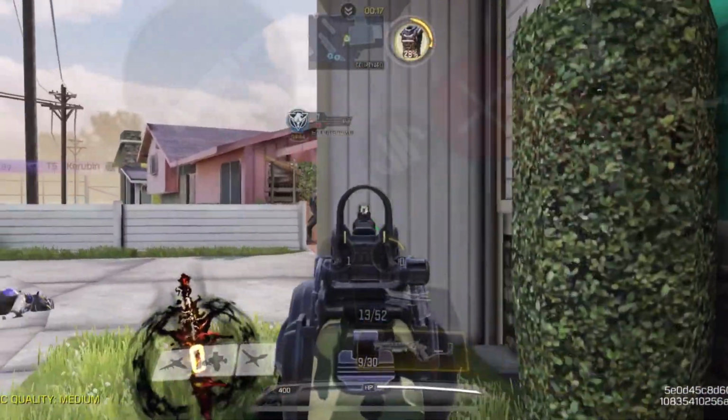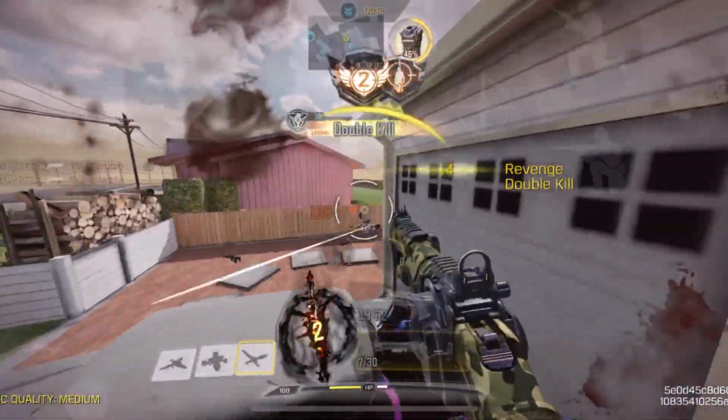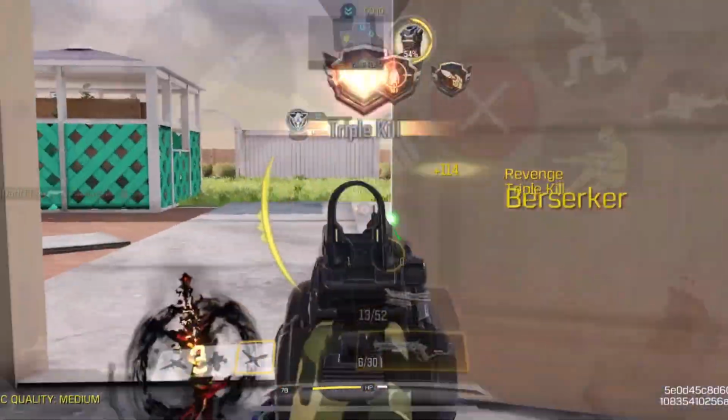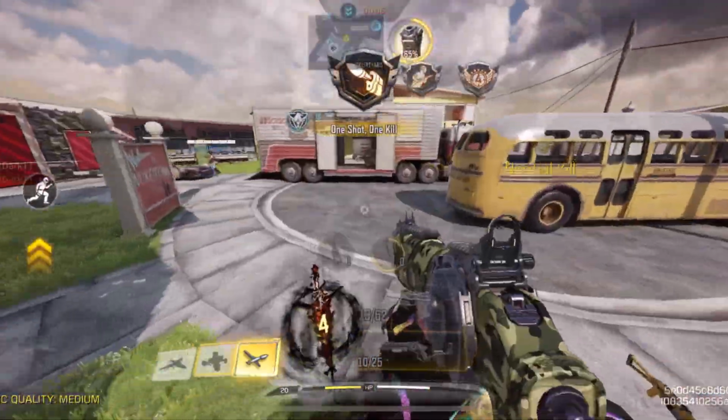Hey everyone, this is Taz, and today we'll be covering the ARGUS, a rather unique shotgun that trades close-range consistency for performance at longer ranges. We'll be going over the stats, viability, and then provide some optimal builds for you to get the most bang out of your buck.